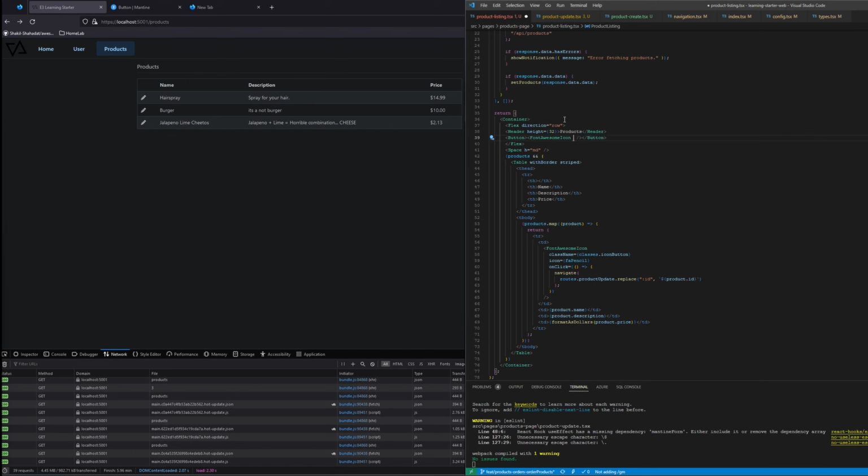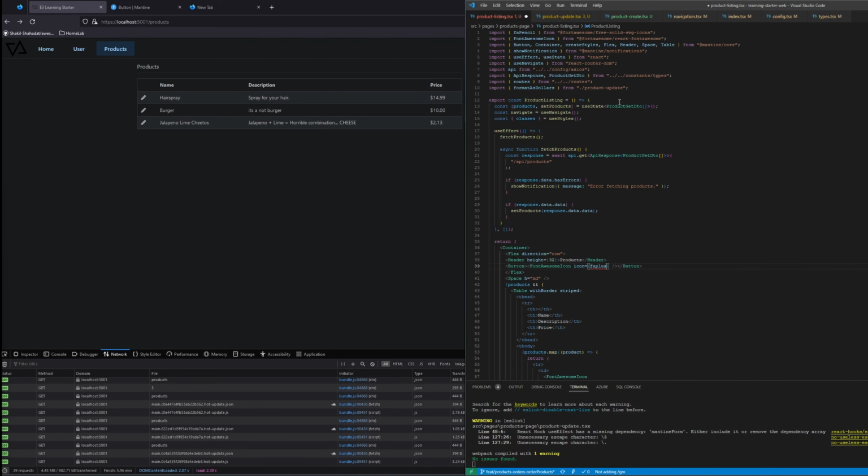Let's see why I didn't get IntelliSense there. Weird. I'm going to try that again. I feel like it imported it wrong.